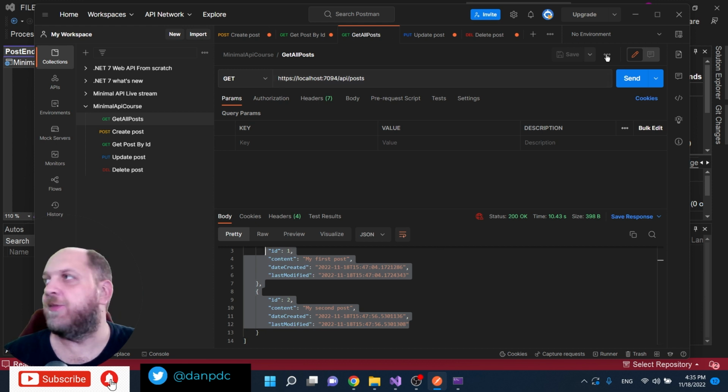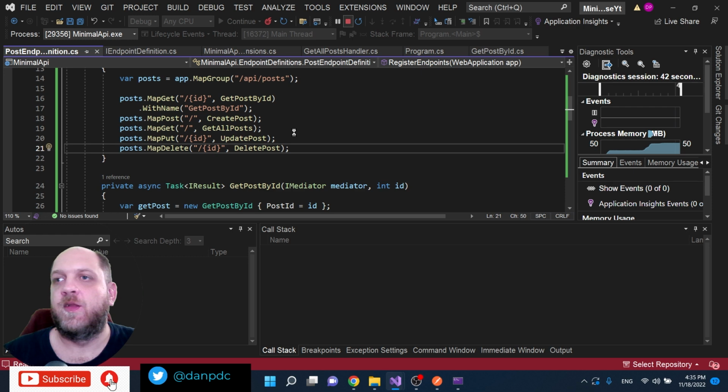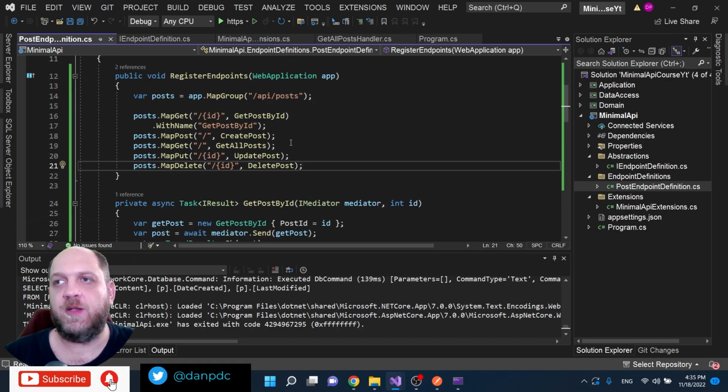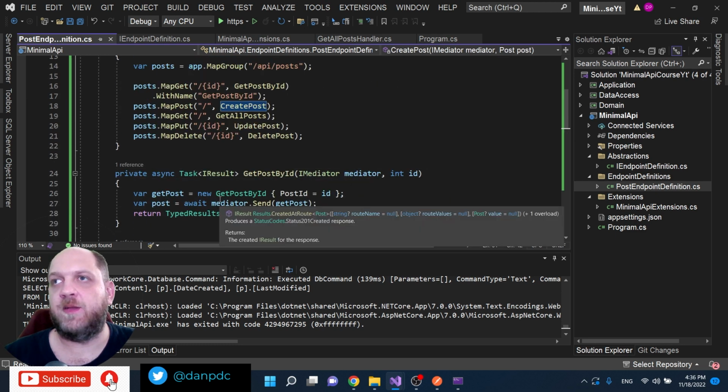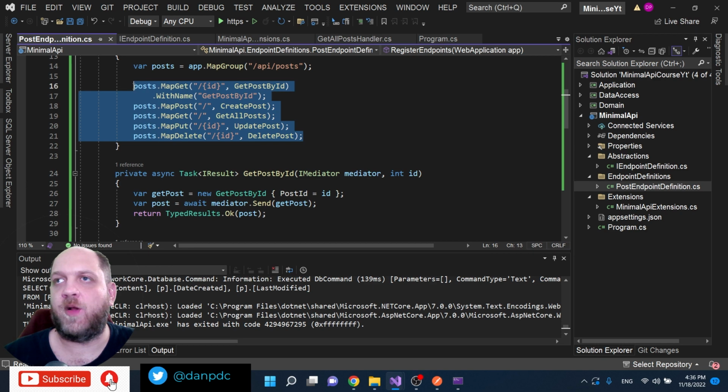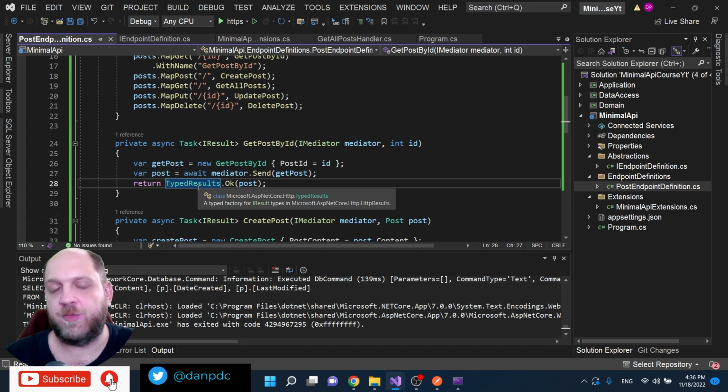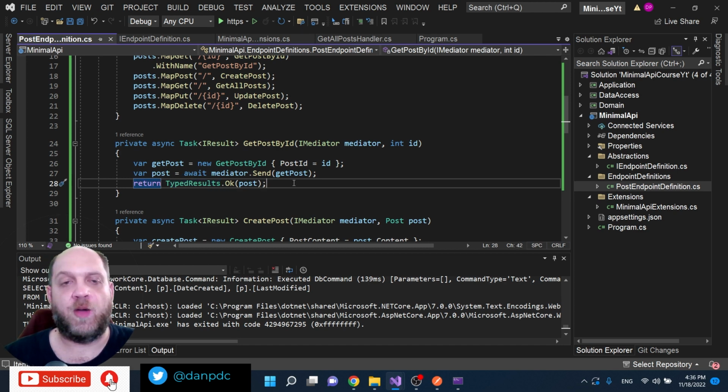So we have actually refactored right now our endpoint definition so that it looks, first of all, easier to read. It is easier to maintain because you can go in each method and just update that specific method. You can have a look at all the mapped routes just in a single place. You don't have to scroll around. And we have improved by using typed results so that we have made right now our endpoints easier to test, which is actually very, very great. However, there are still two more things that I would like to include here in this full course on the .NET 7 minimal API with clean architecture, EF core, repository pattern, CQRS and MediatR.